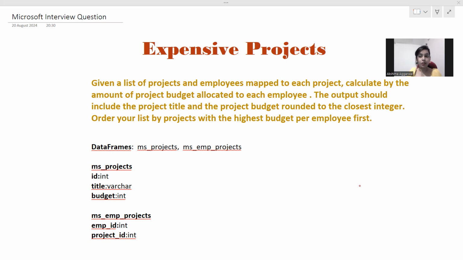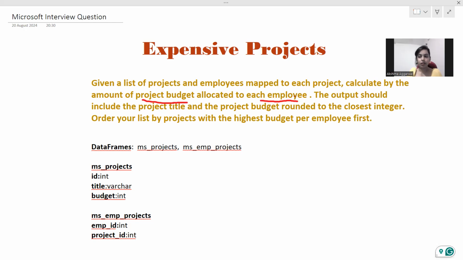So the output should include the project title and the project budget. We need only two columns in the output. The last line is order your list by projects with the highest budget per employee first. Then we are able to use the sort values function to sort the data, right?